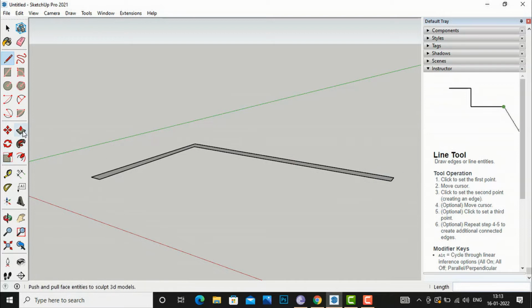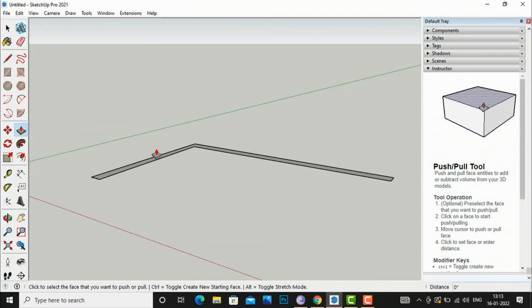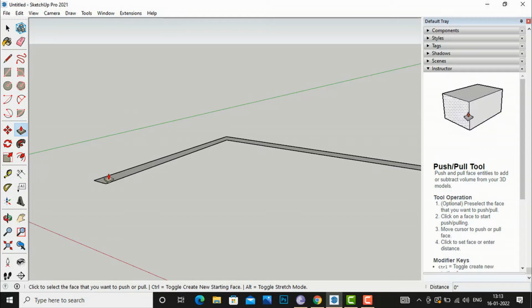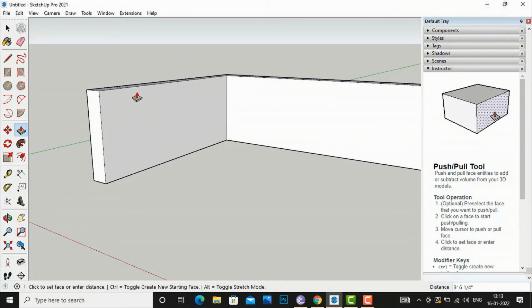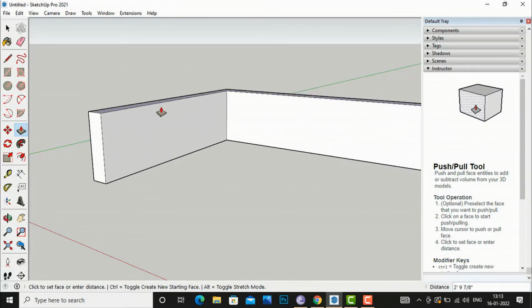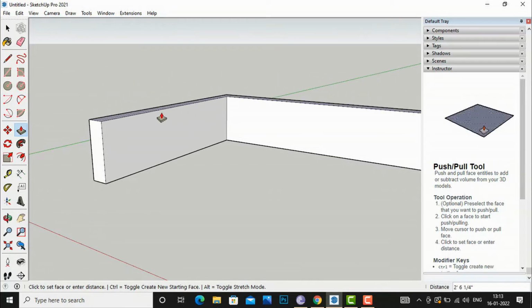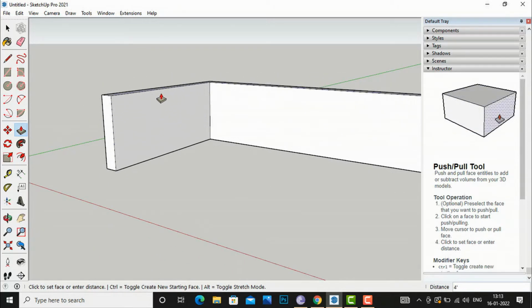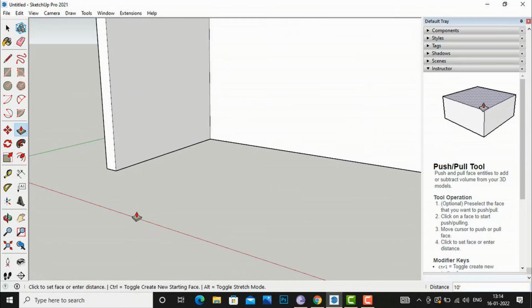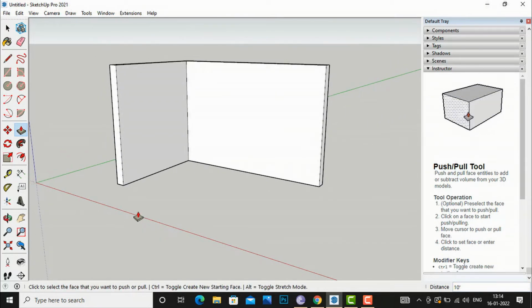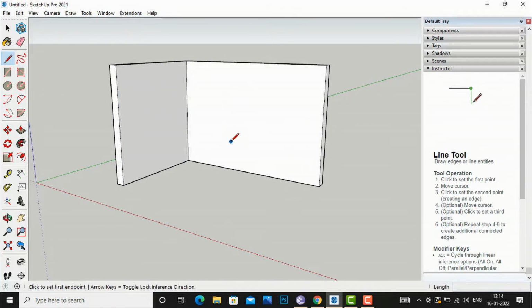After that you can use the push pull tool. You will bring the push pull tool here, select this wall, and you can simply lift this up. You can extrude like in other software, and in SketchUp it's very easy to draw a wall. Suppose I enter 10 feet here, and you can draw this wall 10 feet. Again, if you want to create any shapes, you just use this line tool here.